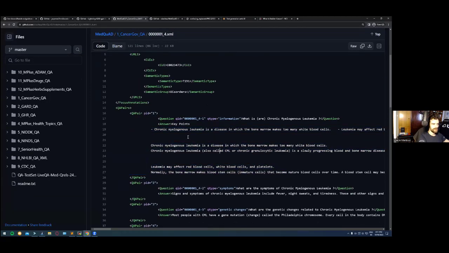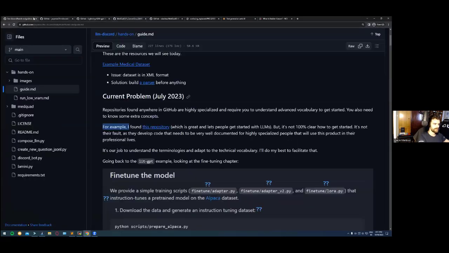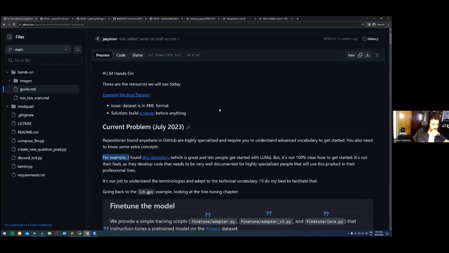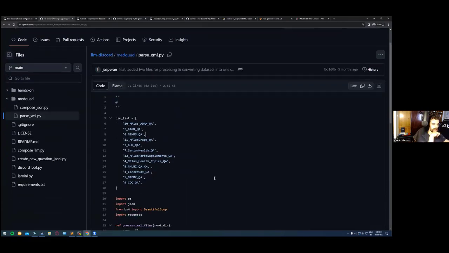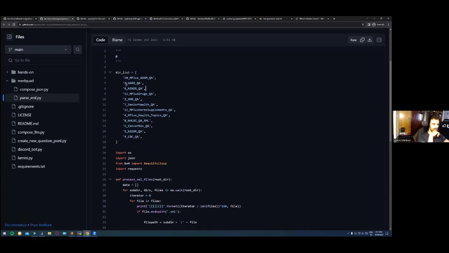Which is what we want. But I don't really like XML, right? It's not a very friendly format in order to manipulate your data. So the first thing I did is to build a parser. I built this parser right here, which basically went one directory by one directory after downloading the medquad directory.